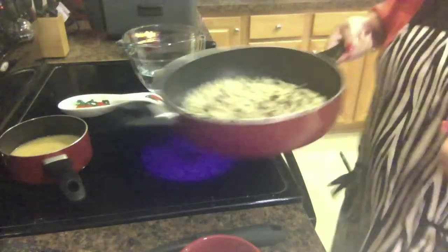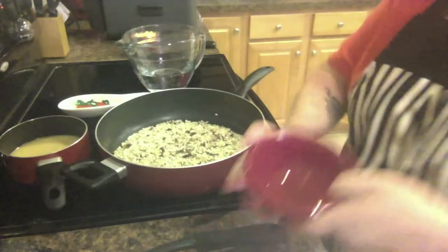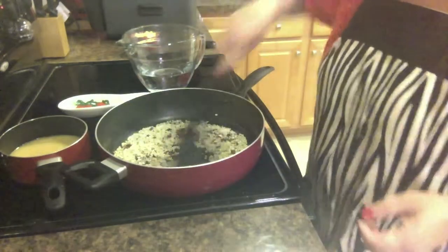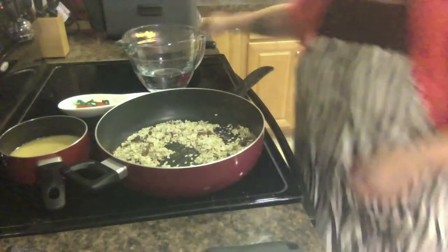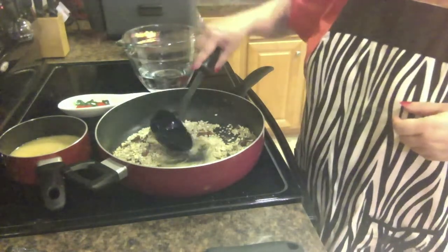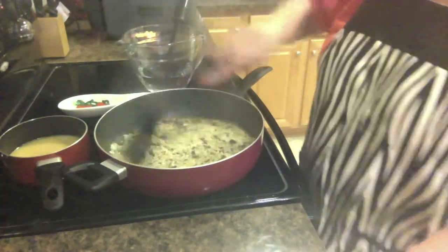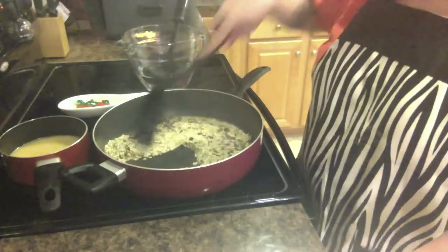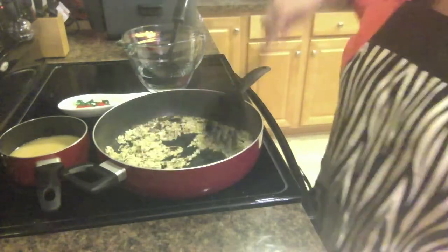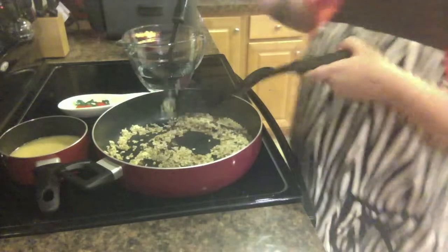Okay, so we have the risotto going. And what I'm going to do is add that little bit of chicken fat oil in there. And what you want to do is just add a little water at a time. This is boiling water, boiled in the microwave. And I just like to do a little at a time. So you're going to give it a few minutes, let it start absorbing the water. When it starts absorbing the water, you're just going to add a little bit more water, and back and forth until, see how quickly it's already absorbing the water. So you're going to add just a little bit more.